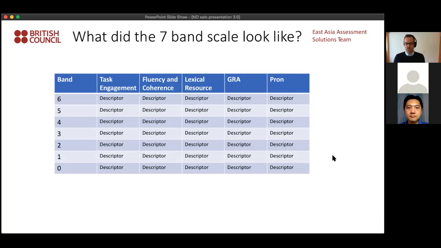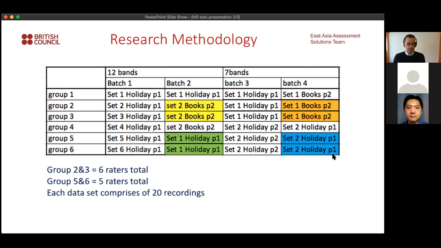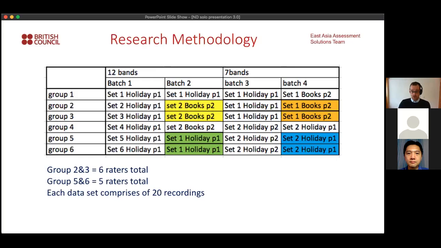Next, I'd like to talk about the data analysis I am going to talk you through today. As stated in my introduction, the data collected on both scale lengths is a rare opportunity to compare the scales. For this analysis, I selected the data that involves the fewest independent variables so that analysis would give the clearest possible indication of differences between a 7 and a 13-band scale.